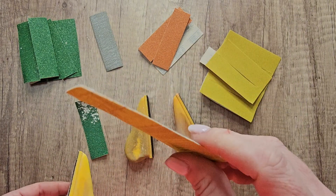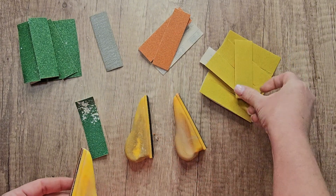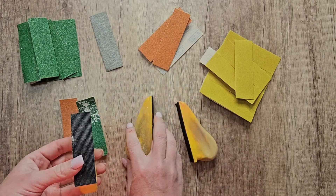While you're sanding, what I love about it — and what I wasn't sure if this would work or not — is would the sanding paper go ahead and fly off? No, it doesn't. It doesn't come up at all unless you peel it up, which I think is really, really cool.